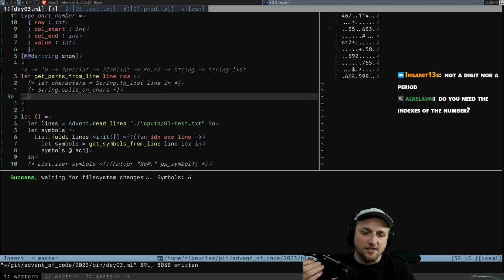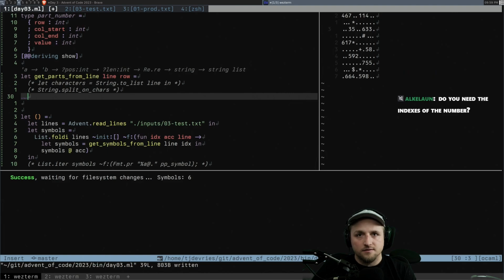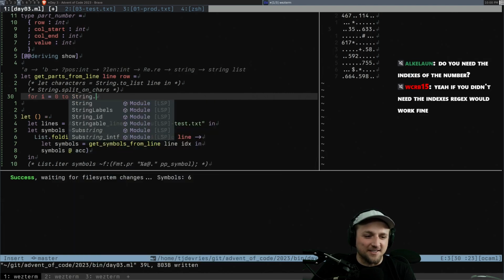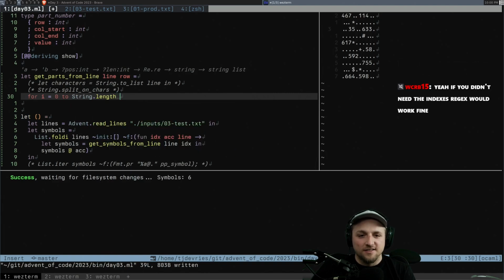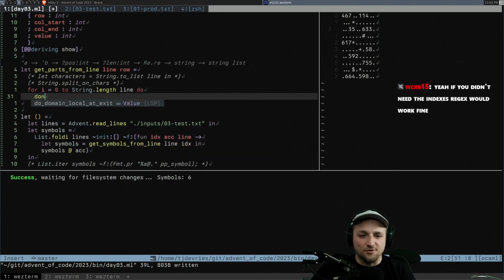Let's just do it the way I would normally do this: for i equals 0 to string.length. I do want the indexes though. I do need the line.